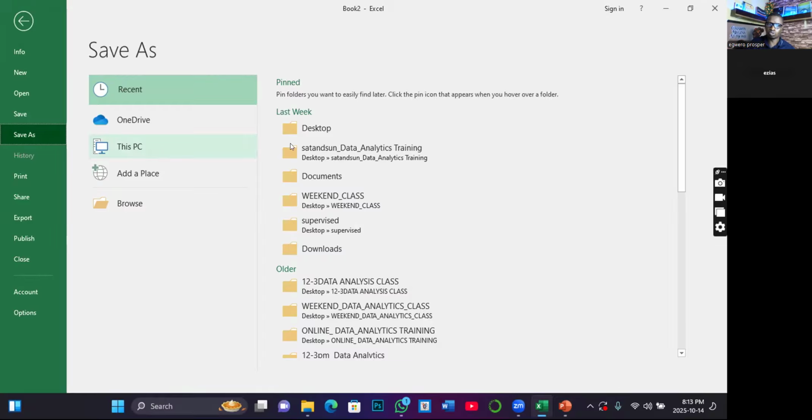If I am going to choose desktop, as an expert, I am supposed to have asked myself, is this desktop secure enough, particularly if the data I am saving is a confidential data? So these are questions you need to ask yourself to know whether you are to consider desktop as your storage or documents as your storage.